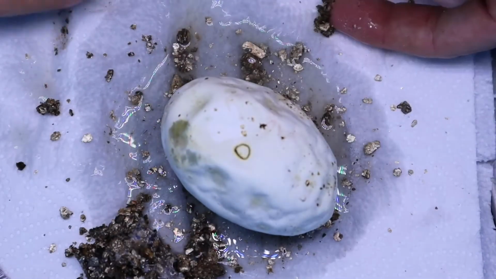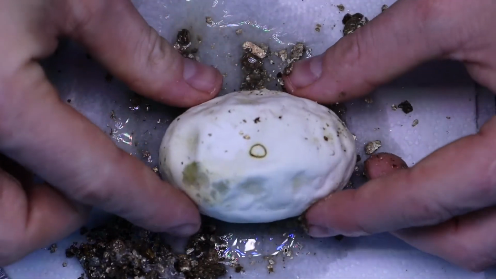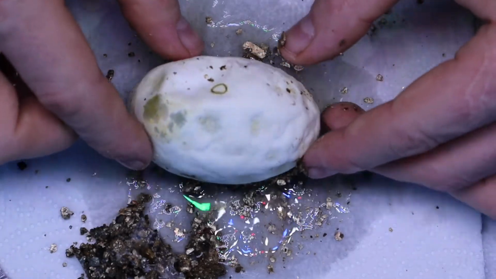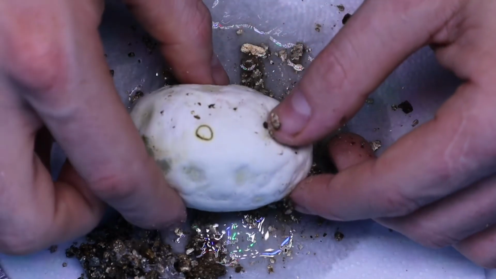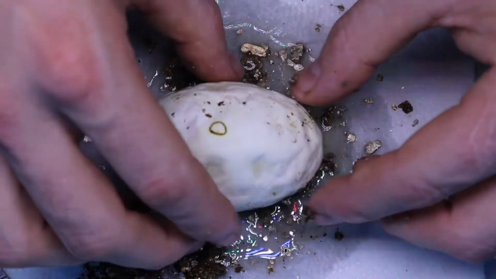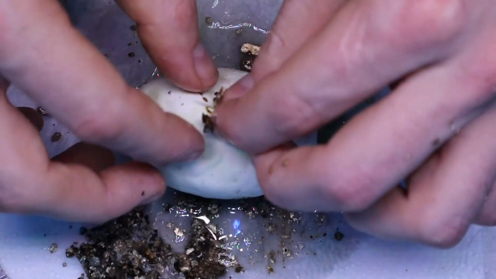Okay, so I want to cut this one next. This is the smallest egg. You can see how tiny it is. It's probably about the same size as a chicken egg. It's absolutely tiny. I can feel the snake on the inside. Yeah, it started going a little bit mouldy on the top, so I do want to get this one open.